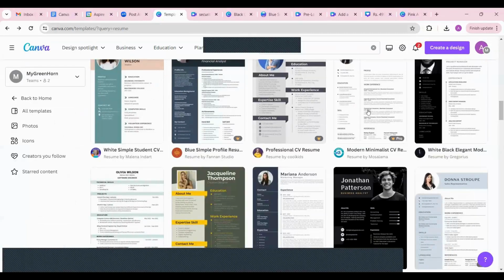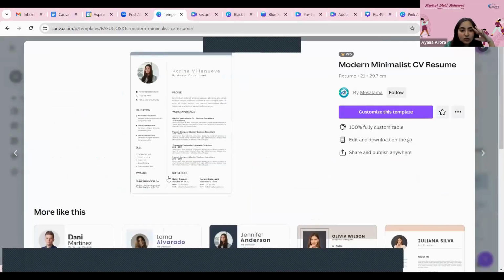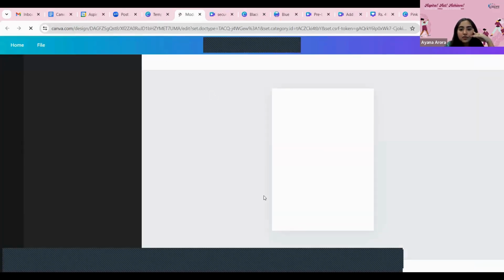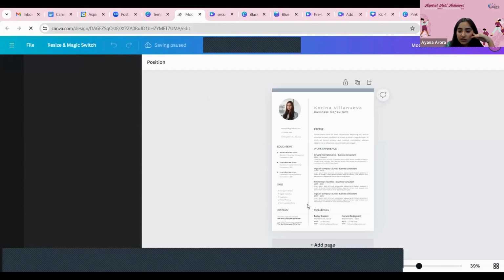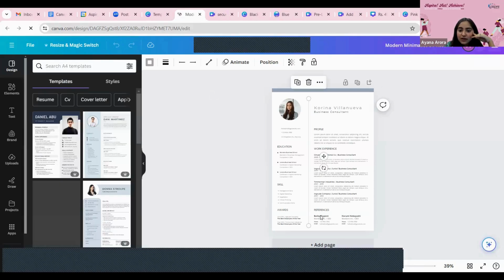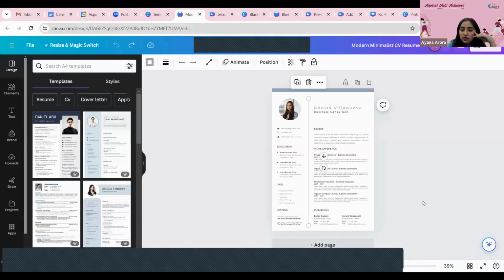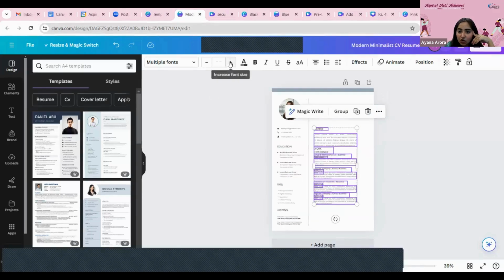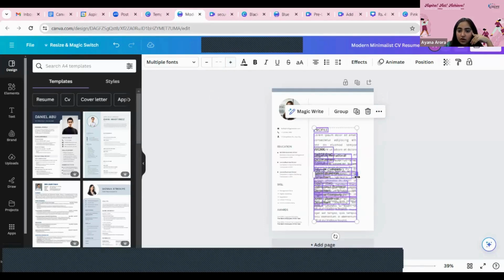If there's something you don't want, let's say I don't want to add this reference part over here, I can delete that also. I can tweak everything here. I'm just going to delete it. To make it look more even and aligned, I can increase the size of my font.